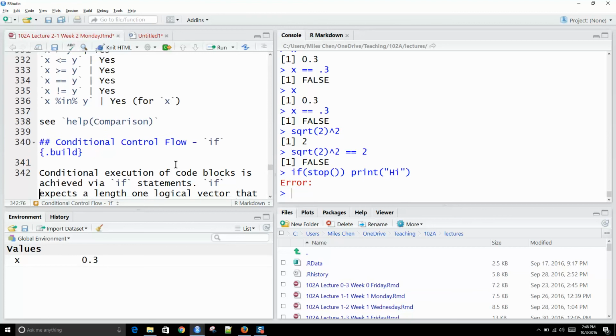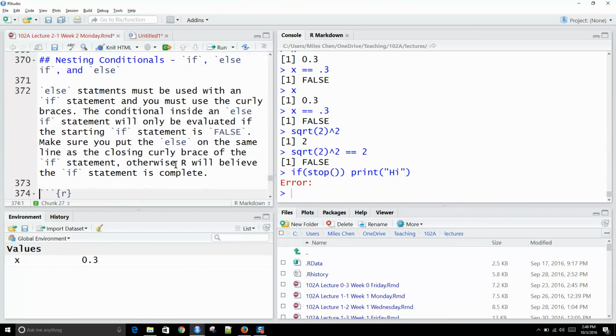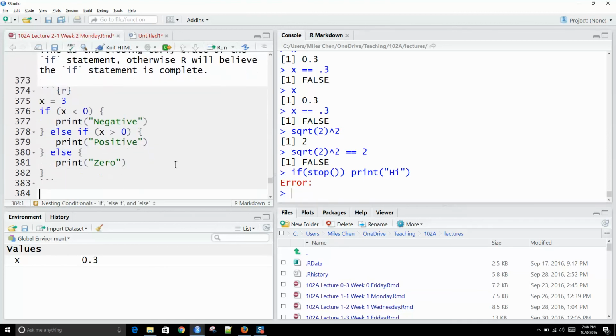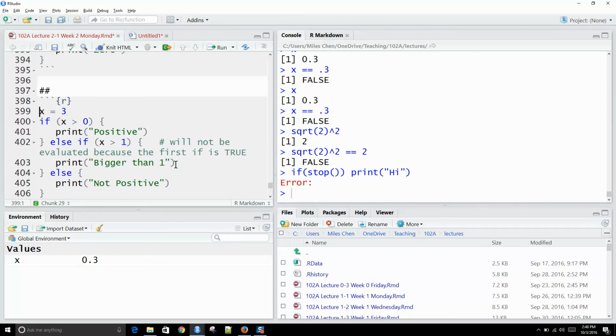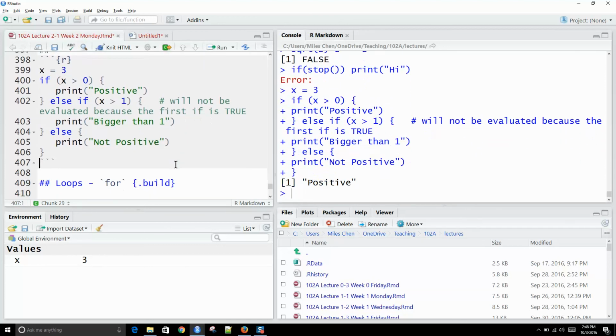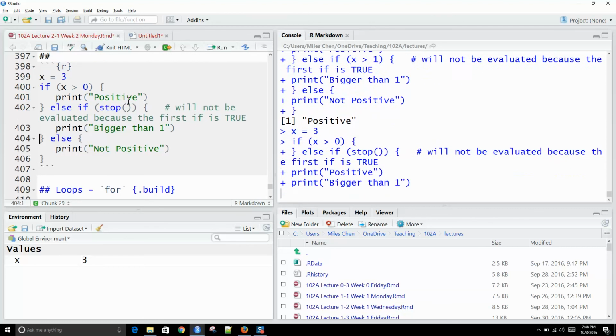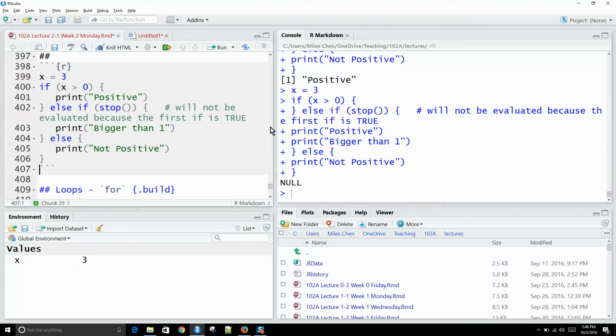Okay. So here I can do this, all right, and here I can just say if over here I can throw in the stop, okay, and did I do something wrong? Else if stop.